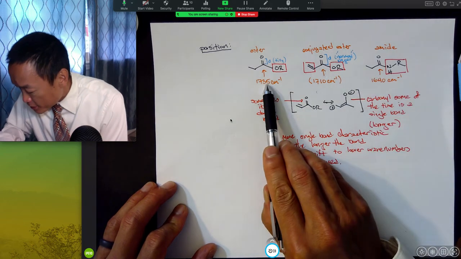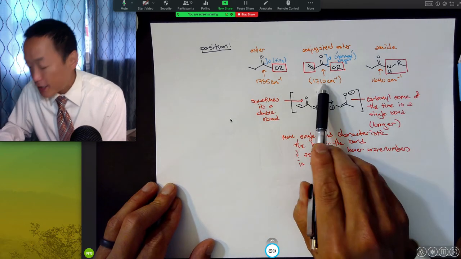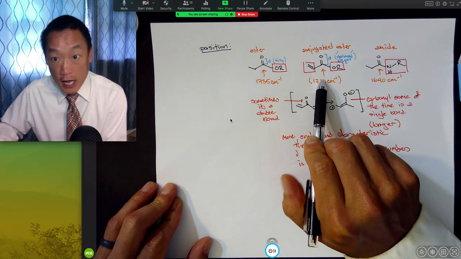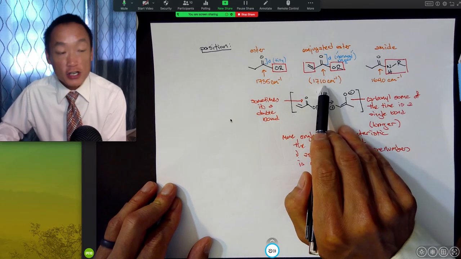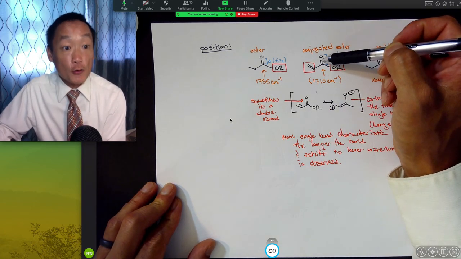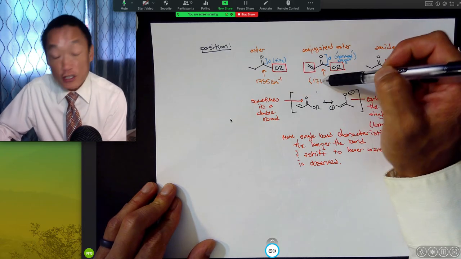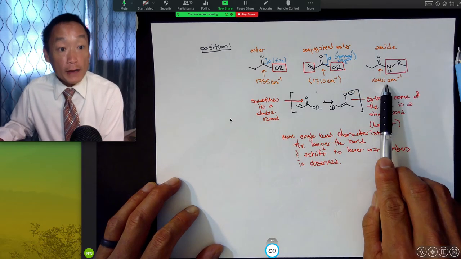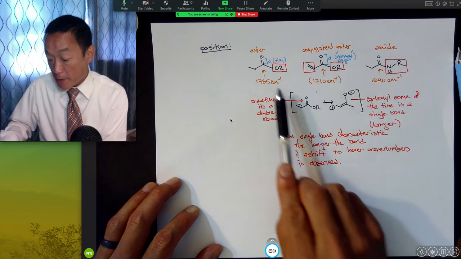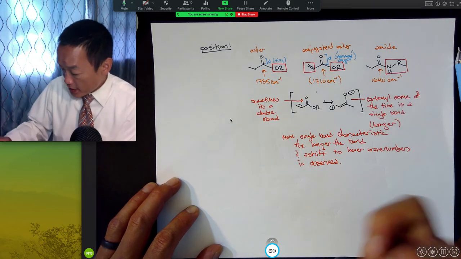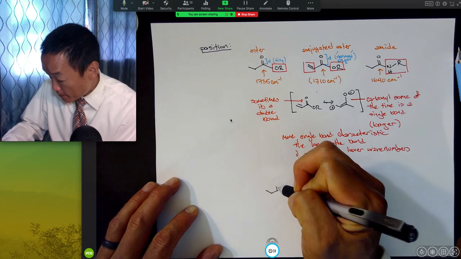This is some amount of math, 35 minus 10, which should be 25 wave numbers. I'm saying that resonance is going to change the bond to have a little bit more single bond characteristic, and as a result, it's going to see a shift of 25 wave numbers. Holy crap, 100 wave numbers to switch between an amide and an ester. What does that suggest about the amide?